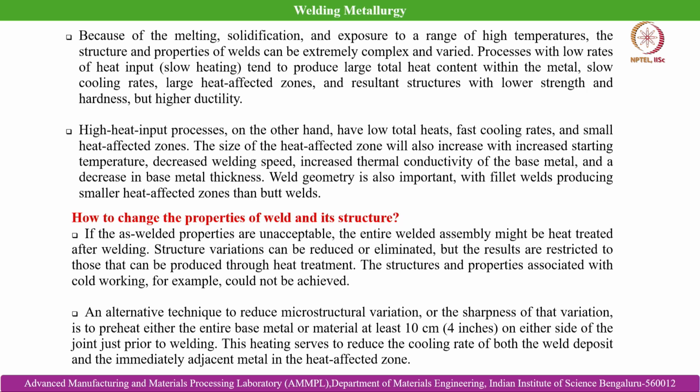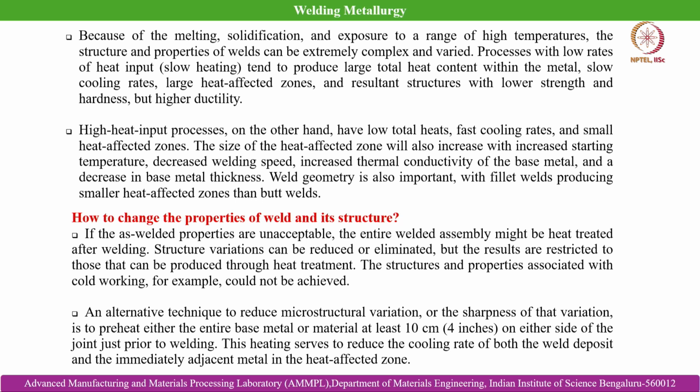The size of the heat affected zone can increase with increasing starting temperature, decreased welding speed, increased thermal conductivity of the base metal and a decrease in base metal thickness. Thermal conductivity plays a big role, because it can transport the heat from the weld zone much faster to the parent body. If we are talking about slow welding speed, then the size of the heat affected zone can increase significantly, because of higher exposure time to the high temperature that is generated at the weld zone.